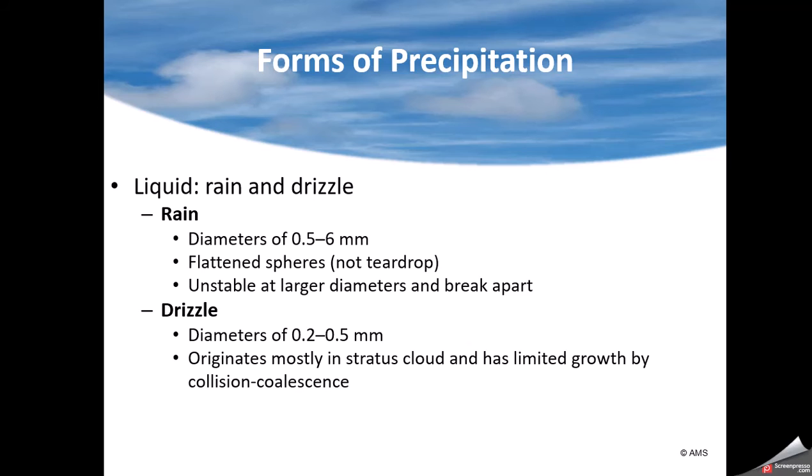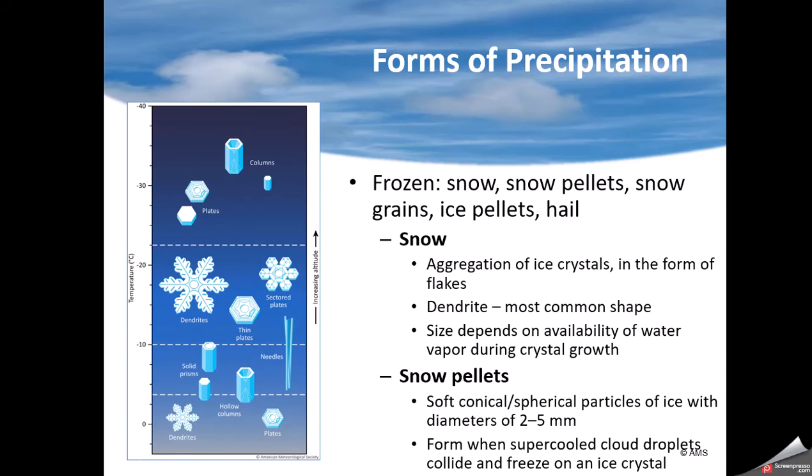There are different types of precipitation: rain, drizzle, snow. One of the interesting things about snow is it comes in all shapes and sizes. Here's a dendrite, a fairly big snowflake, which occurs anywhere from -10 to -20. There are some other ones right around 0 that are a little smaller. But notice all these solid prisms and even more solid.